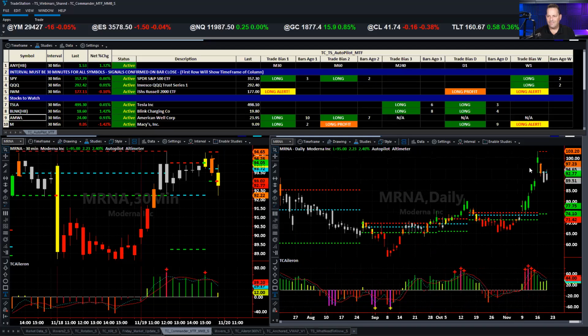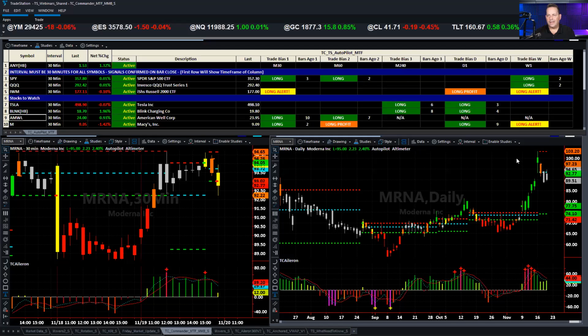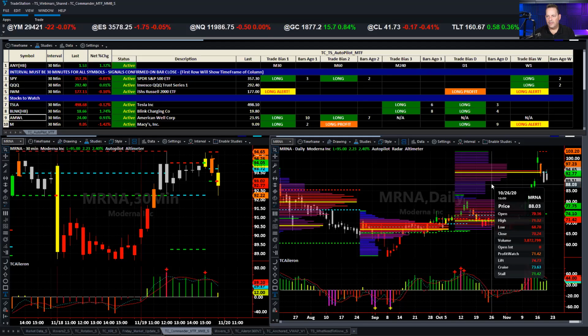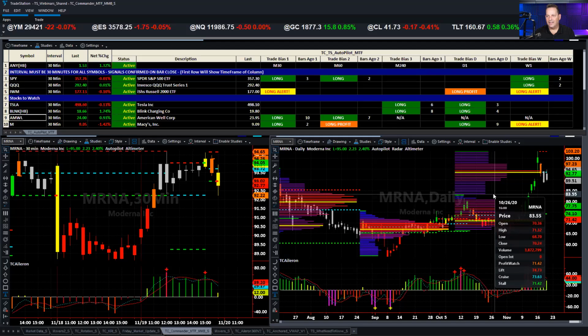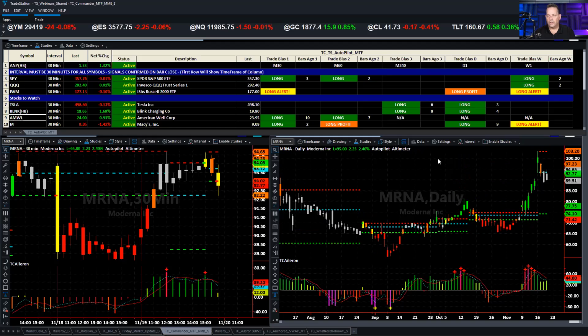It's kind of, let's see, right in 95. It's in the zone right about here. I mean, you got to get above the 100 level to get this going again, but there really is not a lot of significant support here. You got a big hole on the bottom here when I put the radar on, and that is a question because if you start dropping below here, there's not a lot of volume that we saw in this range between about 89 and about 83, which is a pretty significant range. I like to turn this off to keep it clean and turn it back on and off when I want to use it.